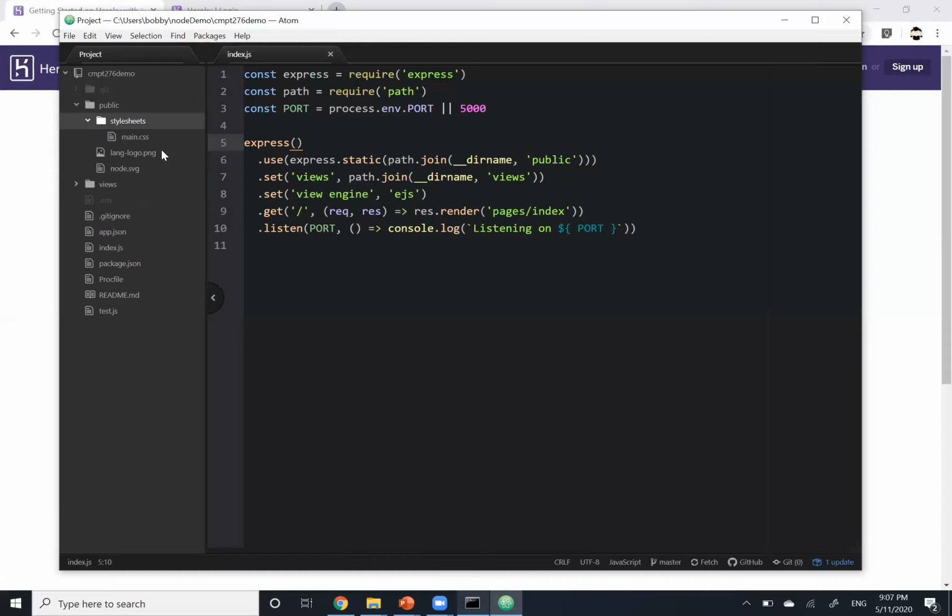There's also a style sheet called main.css. So the first thing I'll do is create a new file and call it mypage.html. I'm going to create a mypage.html file inside of this public folder.